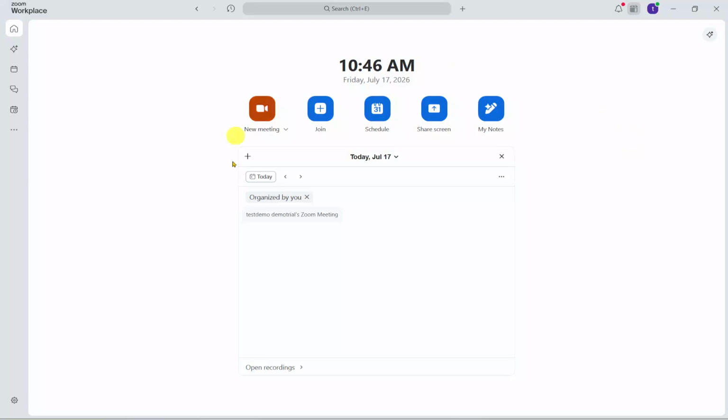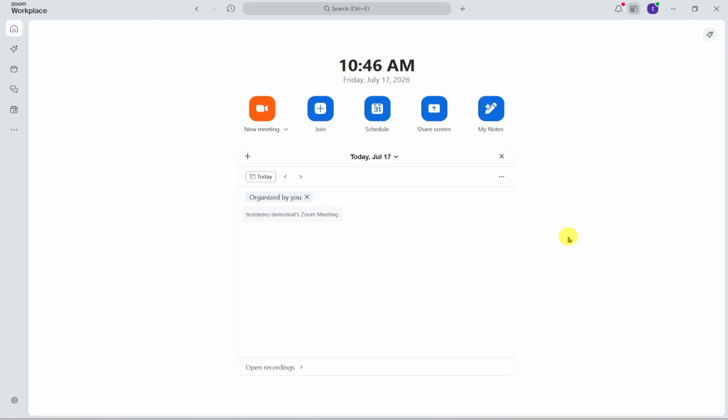Hello, today we will guide you through how to find your recordings on Zoom for Windows. If you've recorded meetings in Zoom and you're not quite sure where those files are saved, this process will help you quickly locate the recording settings inside the Zoom desktop app. From there, you can identify where your recordings are being stored on your Windows computer.